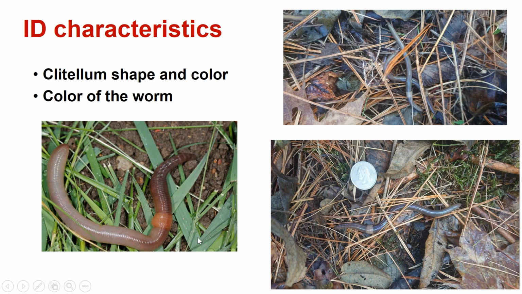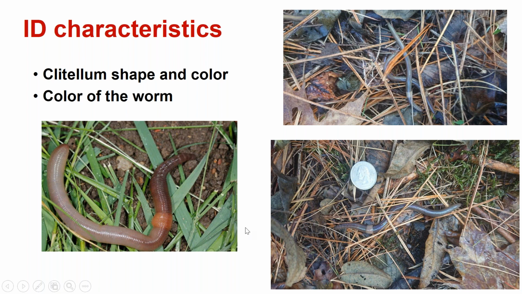So if you have immature ones, you probably will not be able to ID using that. And here's the nightcrawler, right? You can see that the clitellum is not really white. It has some reddish color to it, and it's located kind of far away from the head. This is the head, right? If you look at the Asian earthworms, the clitellum is very close to the head, and it's really white. Compared to the entire body, it's much lighter than the color of the body.